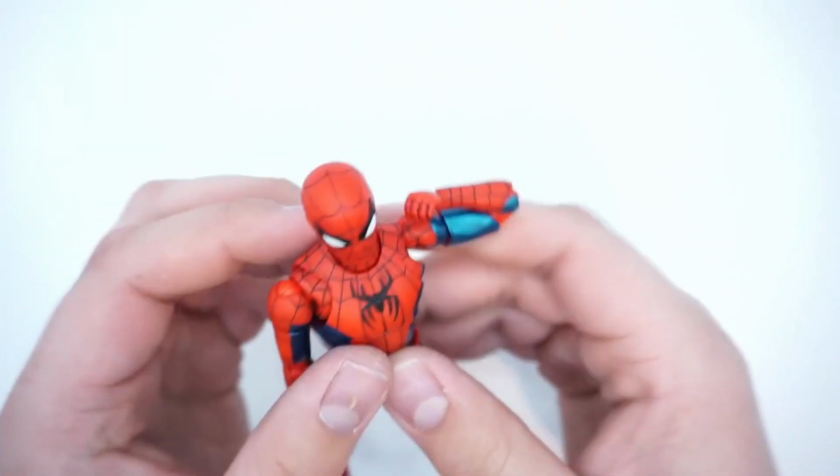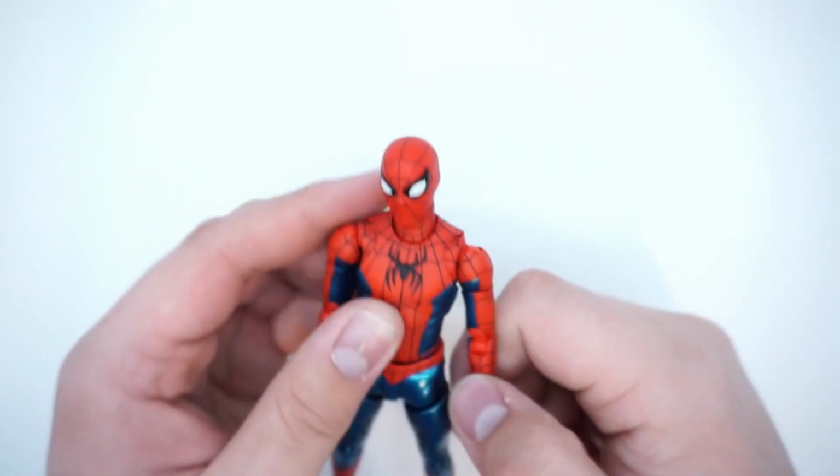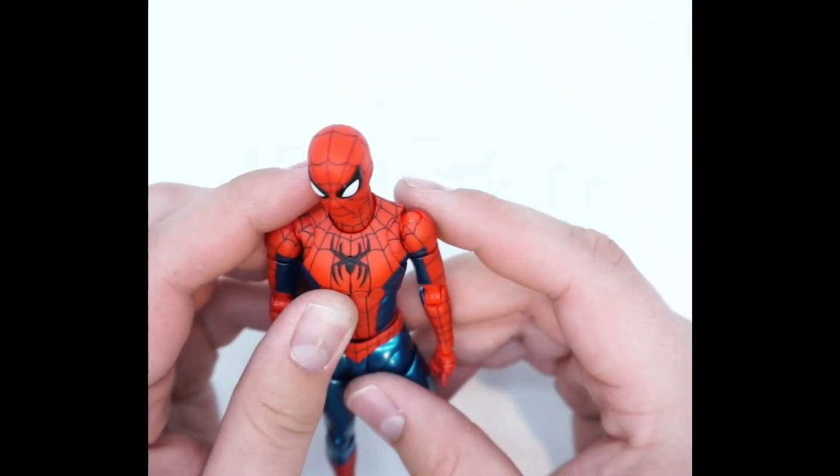So that's it for the articulation. I'm going to pass it over to Phil, and he's going to talk about the look and design.